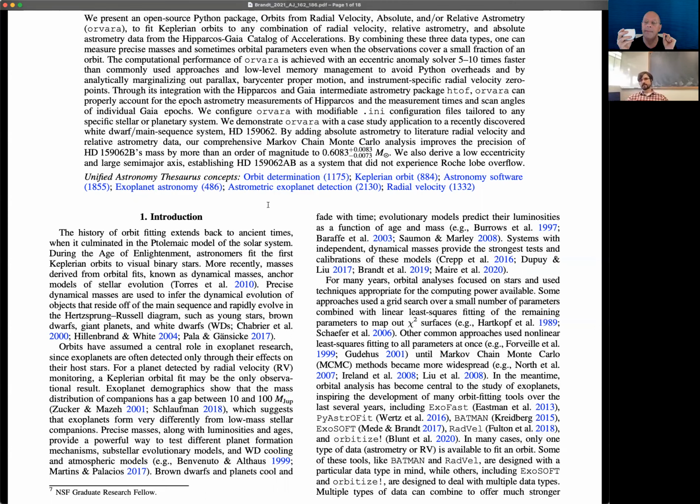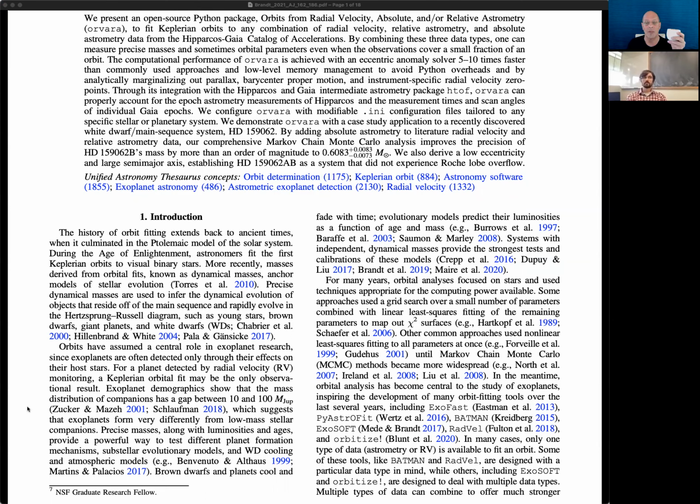There are several different data sets, and they should all be described by the same basic math. And we want to be able to fit all of them in a way that is efficient and straightforward. And we didn't have a tool that we could find that really did that for us. Okay. The Gaia data set is new, and fitting absolute astrometry has not been as much of a thing until now.